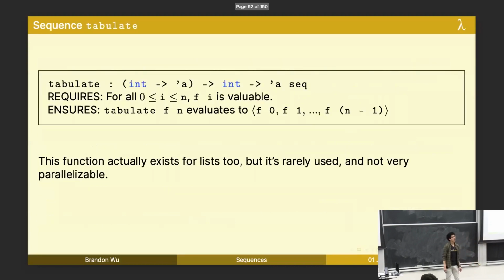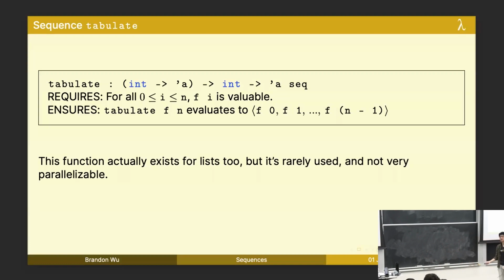All right. Let's talk first about this one called tabulate. Has anyone seen the list signature on the SML website and then saw list.tabulate? Yeah, so this is that. What tabulate does is, given a function that tells you what element to produce for any integer, we're just going to produce it for a given range from 0 to n, not inclusive on the top bound as per usual. So in particular, tabulate f n gives me f(0) through f(n minus 1) as a sequence using this left angle, right angle bracket notation that we've been talking about. That's what tabulate does.